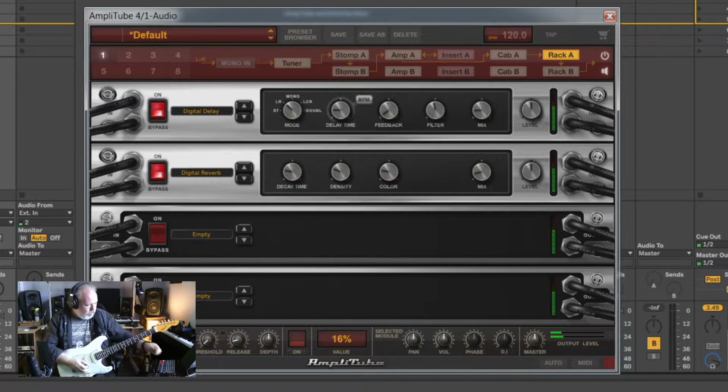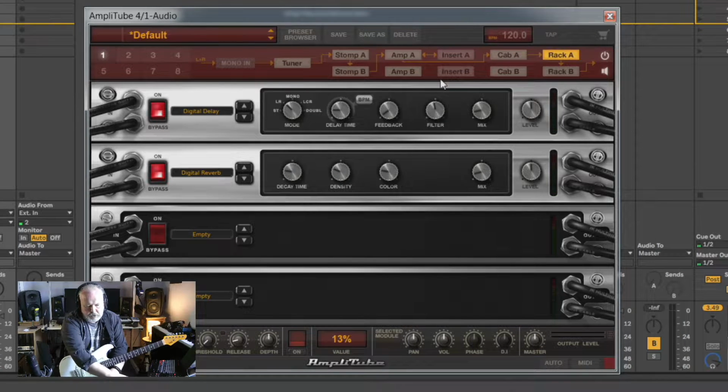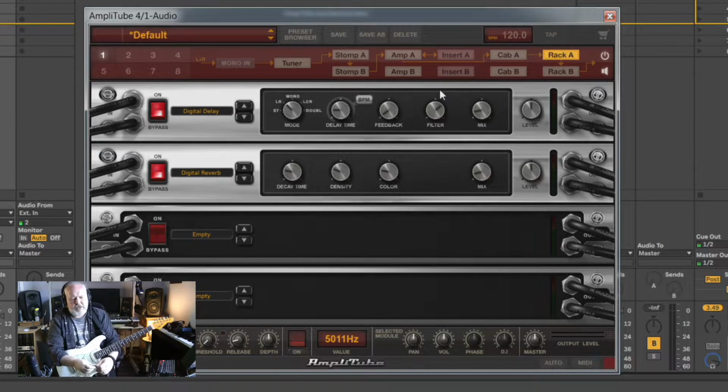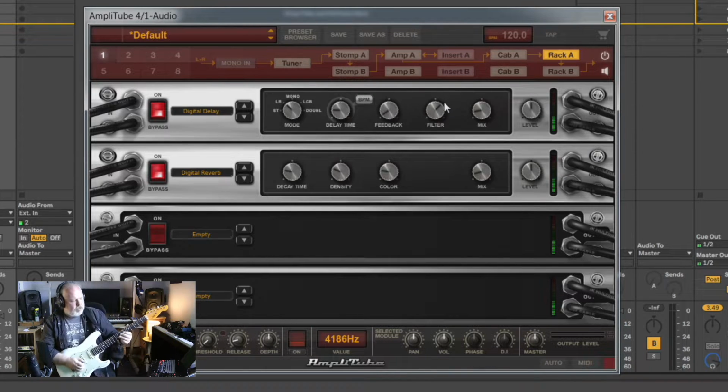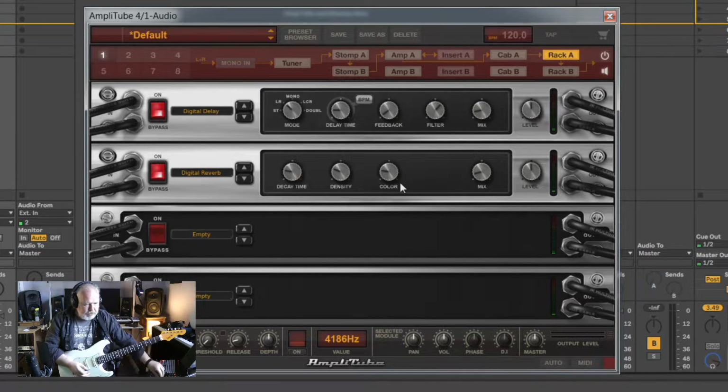Too much delay. You've got a filter here which gives a surrealness to the sound of the delay. I've moved it, so let's put it back. I like the filter, but not too much, a little bit more like that. Okay, so that's the reverb and the delay taken care of.